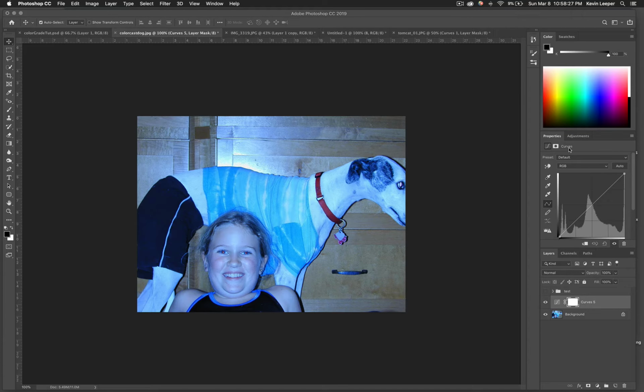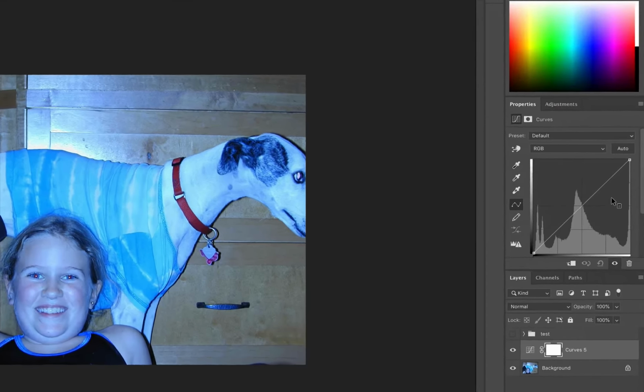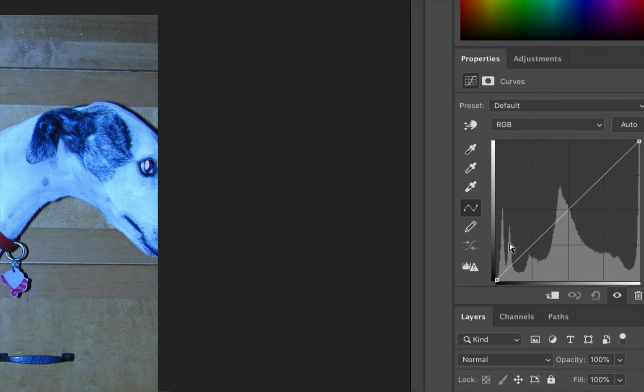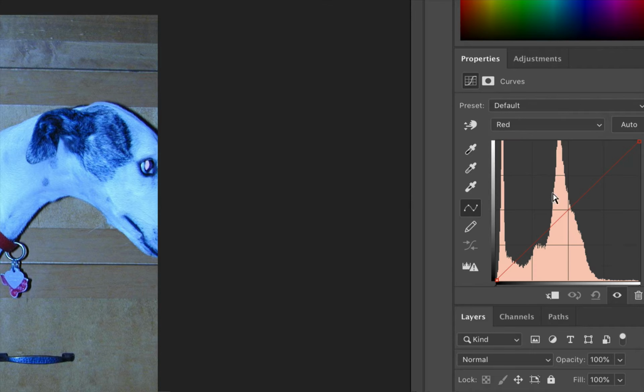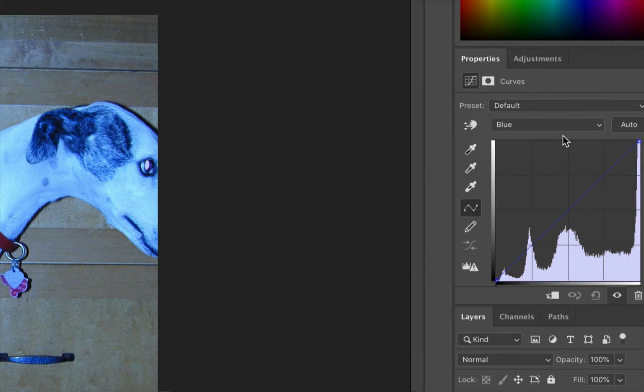Curves is pretty cool. There's a lot of ways to use curves, and if you pay attention to how people work with curves, you'll see there's a lot of ways to use the curves panel. First of all, just notice that there's a sort of a histogram, or it shows a spectral analysis of all the colors. So this is all colors R, G, and B. If you go to red, you can see a spectral analysis of all the reds. And a spectral analysis of greens and blues. And I'm going to come back to these again, and I'm going to talk about them as channels. And you can see here's channels as well.